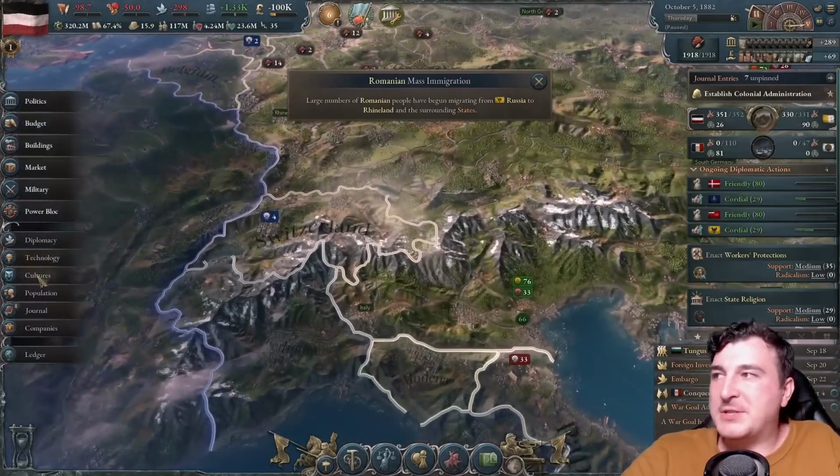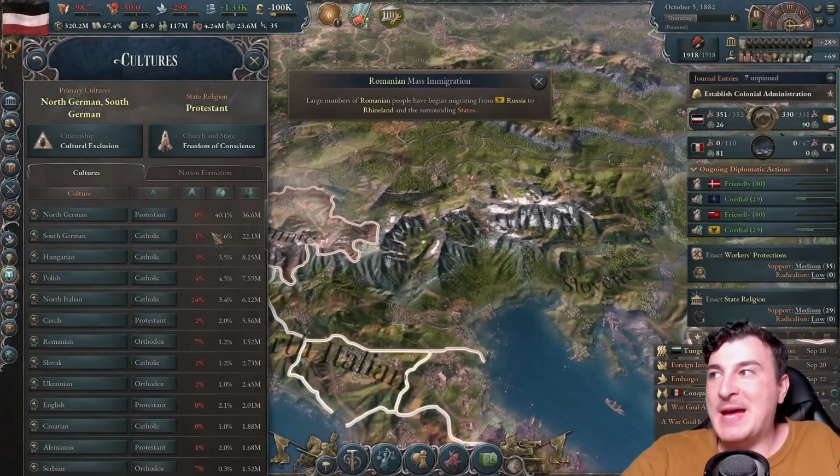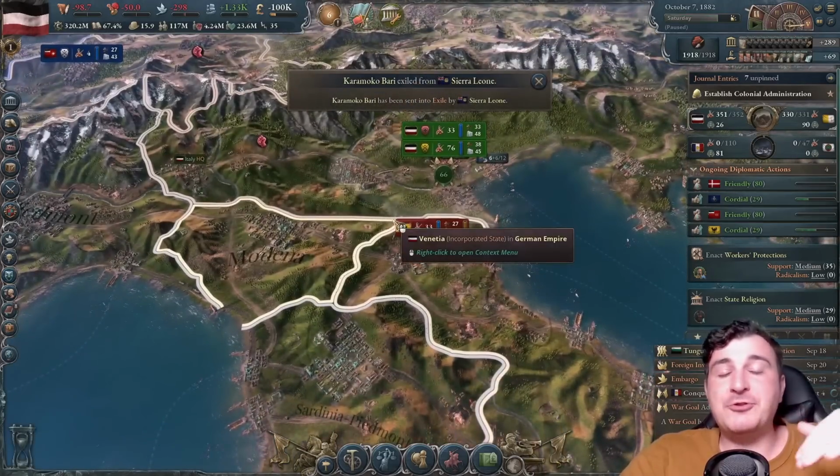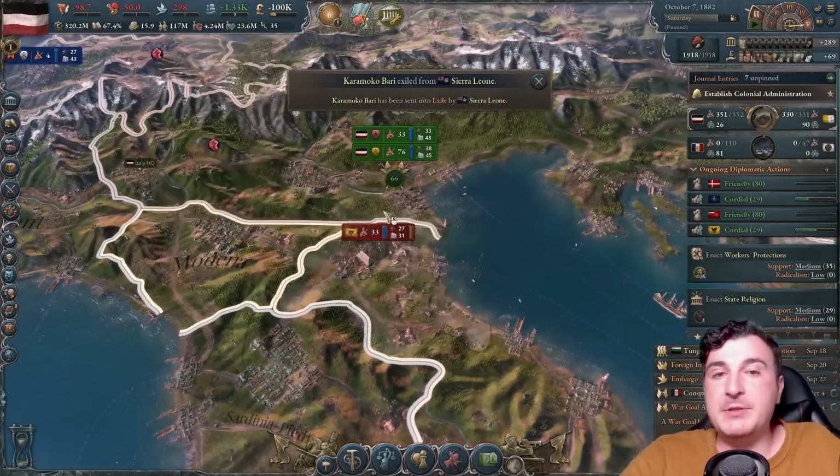How many Romanians do I have? I've been getting so many Romanian mass migrations. It's wild. Oh, look at that. Romania is 3.5 million. That is a buttload of Romanians. In fact, that's an actual measurement unit in Romania, a buttload, just in case you're wondering.